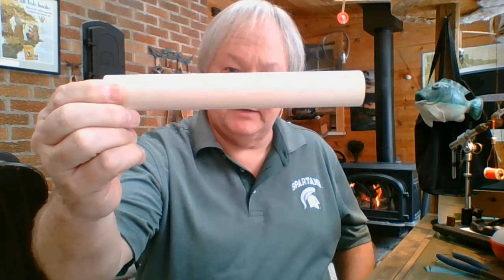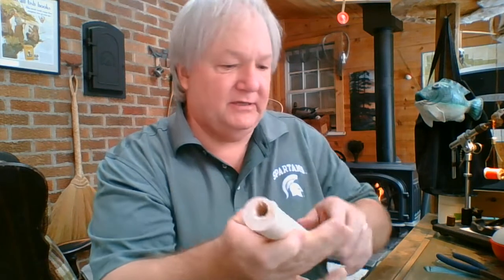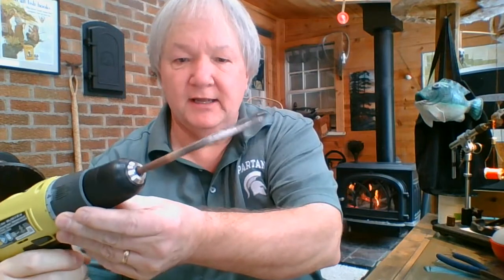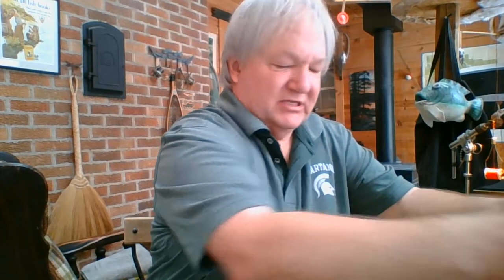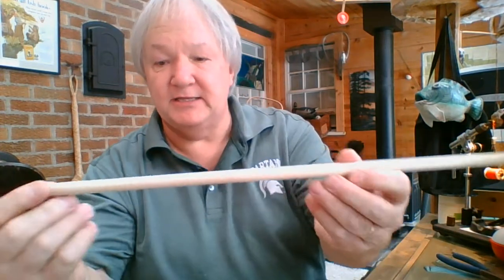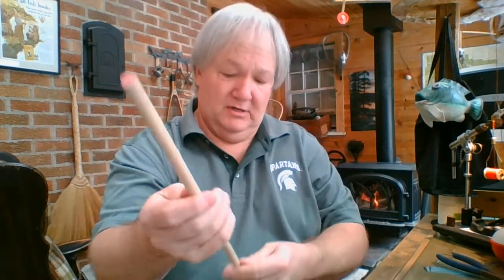The things that we need is a dowel about 7 or 8 inches long. That's 3/4 inch. And what I've done is I've drilled a little hole in the end of it with a 7/8 inch drill bit, just like that. Just in the interest of time, I did that already for you. The other thing we're going to use is a 7/16 inch poplar dowel. Poplar because, you know, it's poplar. It's the most popular tree.